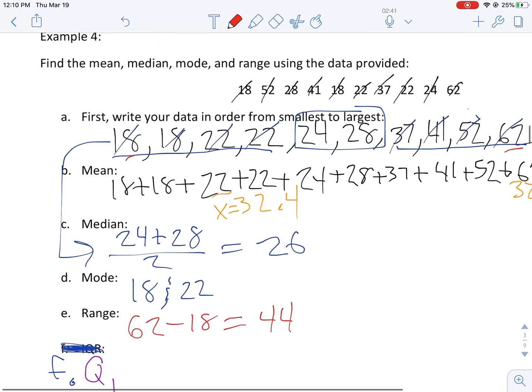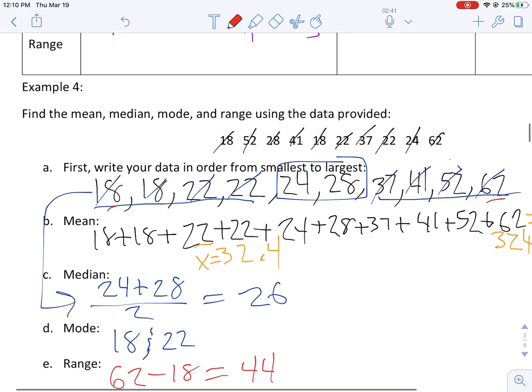All right, Q1. So here's the deal with the quartiles. Q1 measures the median of the lower half of the data set. I made my median in between. My median is 26, so these two halves are separated out. So Q1 is the median of over here, and Q3 would be the median of over here. So now, let's see, I have 1, 2, 3, 4, 5 on each side of the line. So this is going to be pretty simple to do.